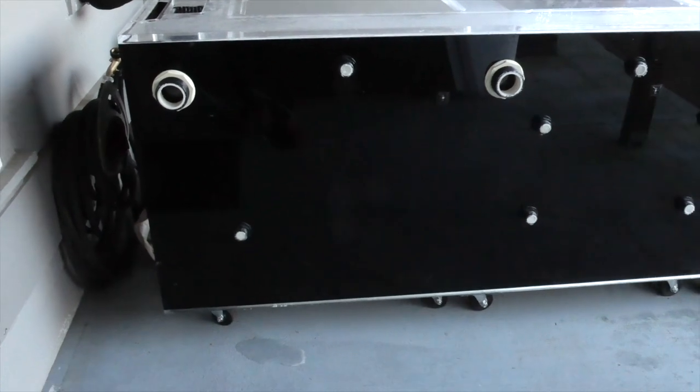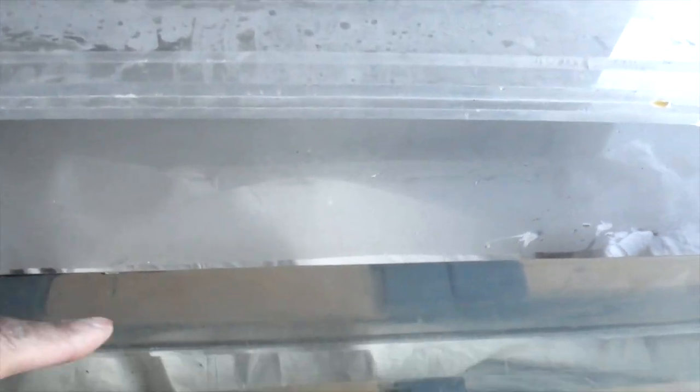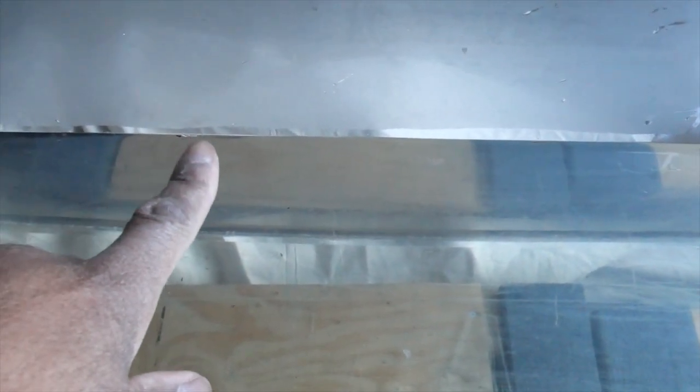Okay guys, I already filled the tank up about halfway. That's my big water change there. I'm gonna fill it more once you guys see the water line. It's hard to see, but it's about right there, and the top is right here, so it's pretty heavy.